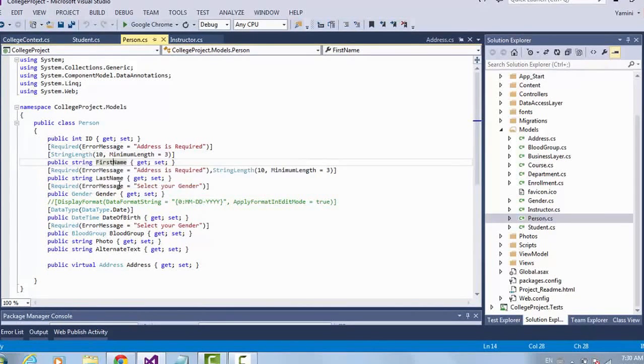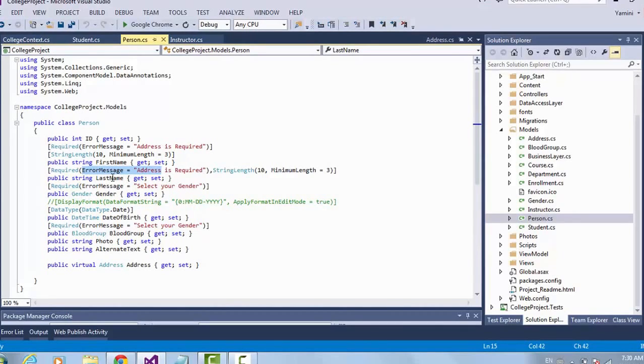Here I created another different type of validation. For the date time, I gave the data type Date, so it will make sure we enter it in a date format. Also I have given an error message.